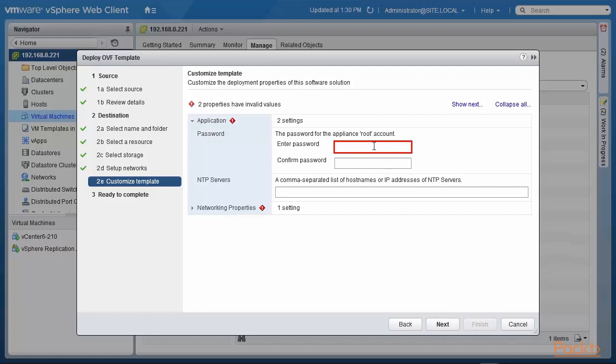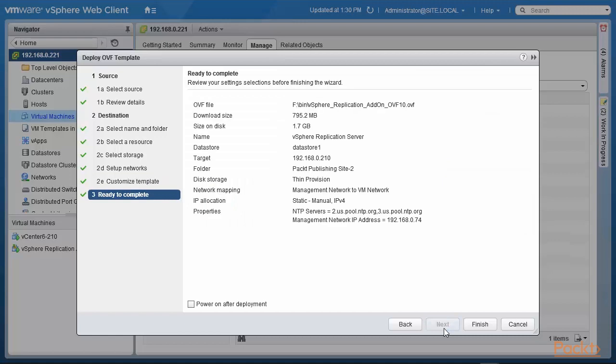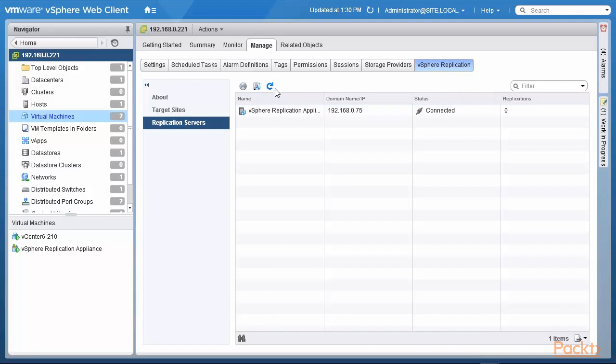I will enter the passwords, and then a comma separated list of NTP servers, 2.us.ntp, comma, 3.us., and then the networking properties, and we'll have an address 192.168.0.74. Next, and we will power on after deployment.